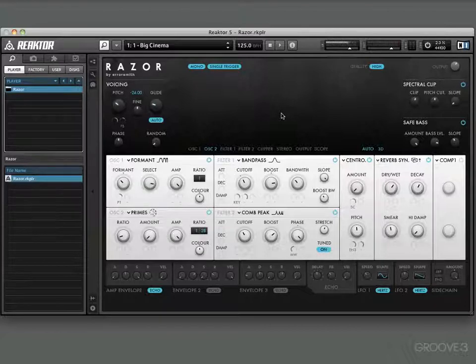Oscillator 2 does not actually have its own sine bank, and rather simply changes the amplitude of the partials that are present. So when we introduce oscillator 2, which we're going to look at later, the effect of introducing oscillator 2 simply changes the sine waves or partials that have been generated by oscillator 1.